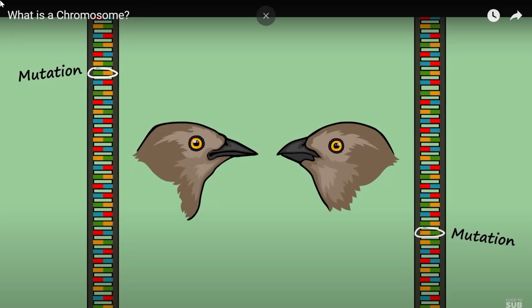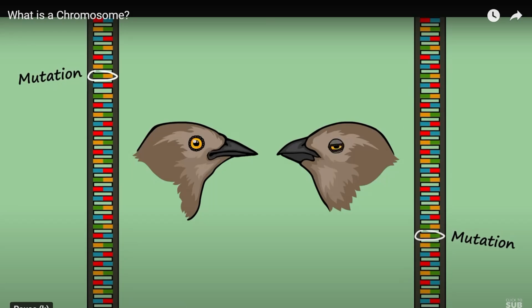Okay, so what I want you to do is take a look here, and we can see on the right-hand side, we go red, yellow, blue, green, red, blue, green. And over on the right side, we go red, yellow, blue, green, red, yellow. Oh, that is green. I don't know what they're saying. Where's the mutation? I don't know. It's okay. We'll look more at mutations later. That's unfortunate.